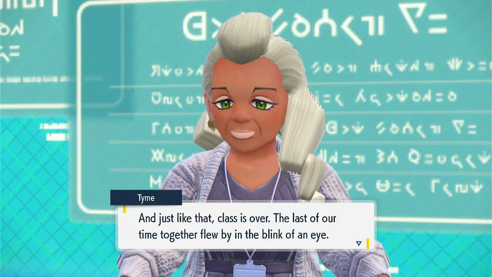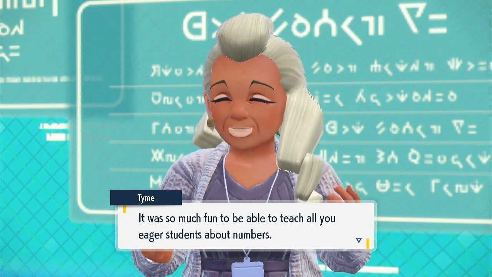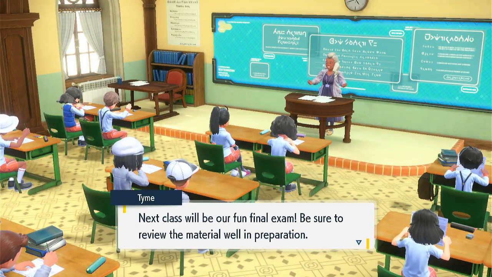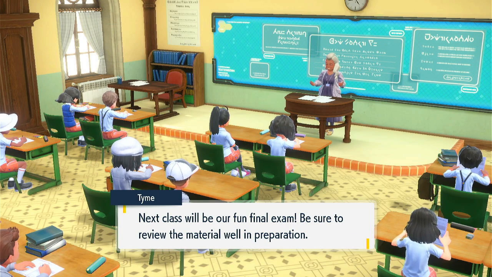And just like that, class is over. The last of our time together flew by in the blink of an eye. It was so much fun being able to teach all of you eager students about numbers. Next class will be a fun final exam. Be sure to review the material well in preparation.